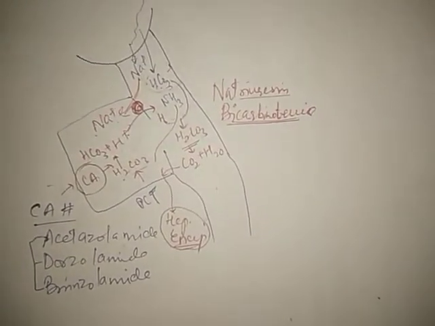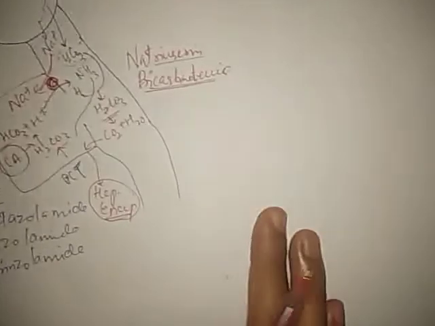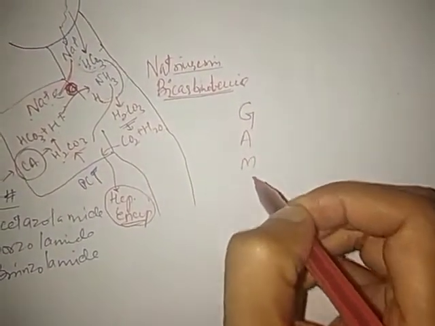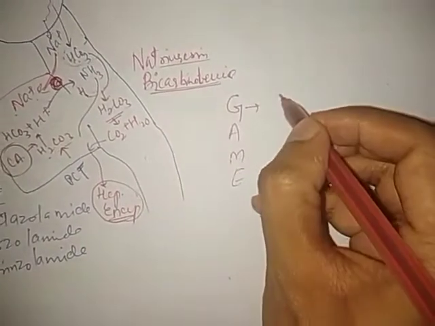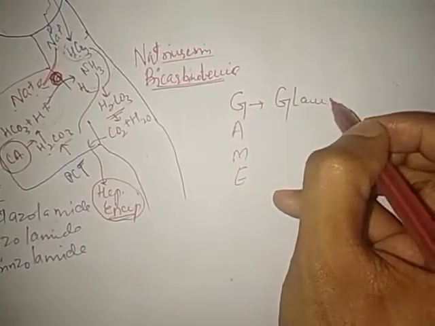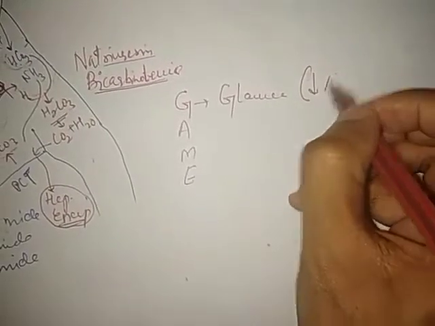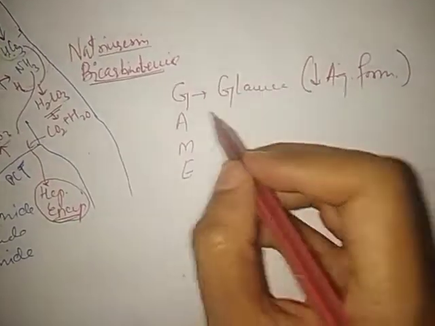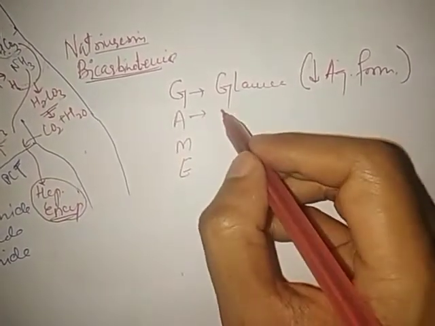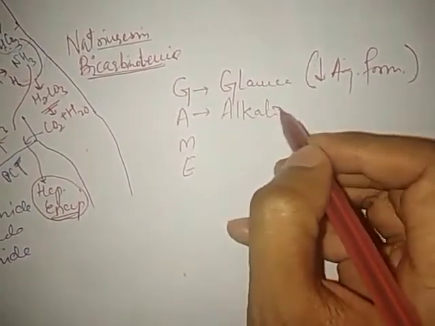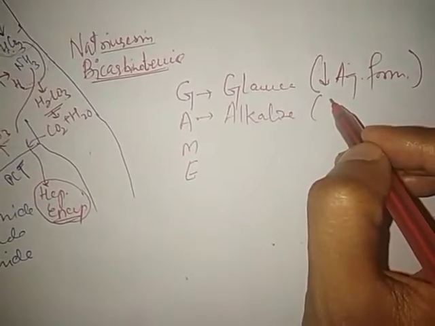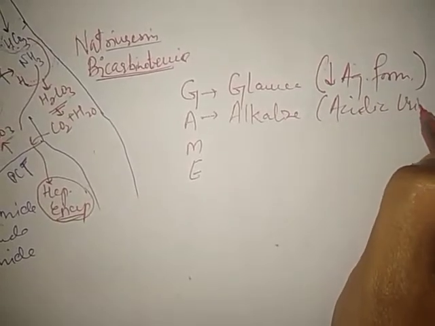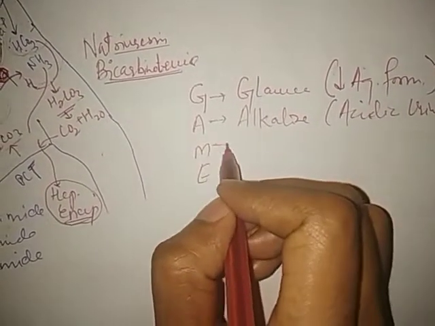Okay, so these are a few points about carbonic anhydrase inhibitors, and what are the uses we can remember this way. It is used in acute congestive glaucoma because it decreases the aqueous formation. It is also used for alkalinizing the urine. So whenever the patient has acidic urine formation, for example in acidic poisoning, we can use it because it alkalizes the urine.